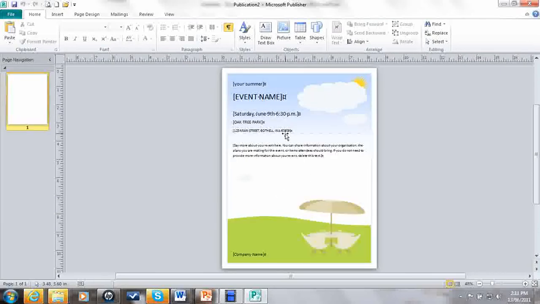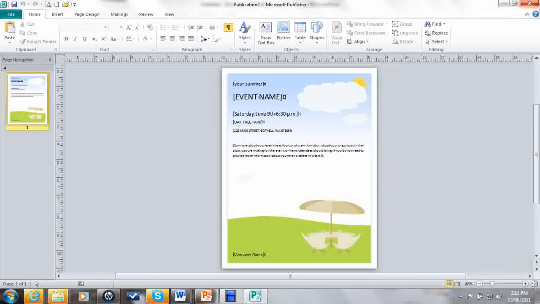So it's given us a Publisher document that we're going to work off. Having a look, it's opened up as Publication 2 for me, because I happen to have been working on a publication before, so it would have been Publication 1. So this is giving me the name of my document, and this is giving me the name of the software program that I'm using, so it's Microsoft Publisher.